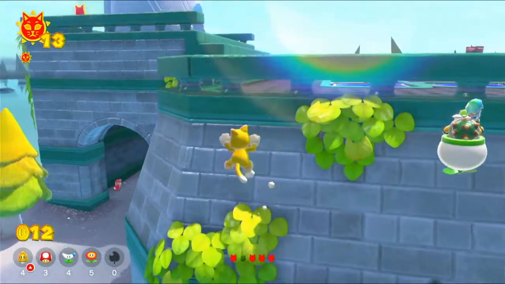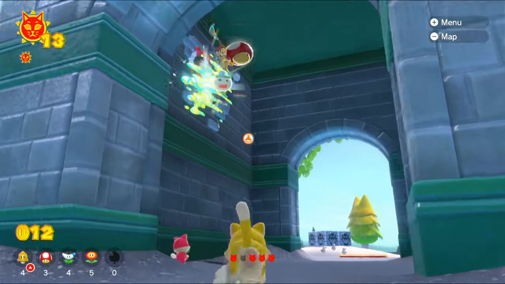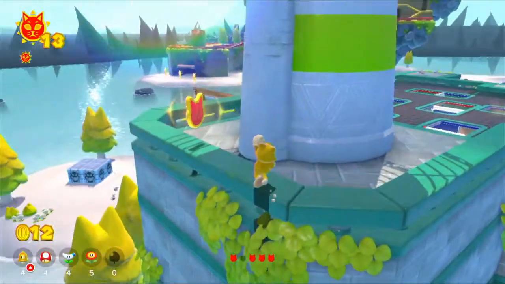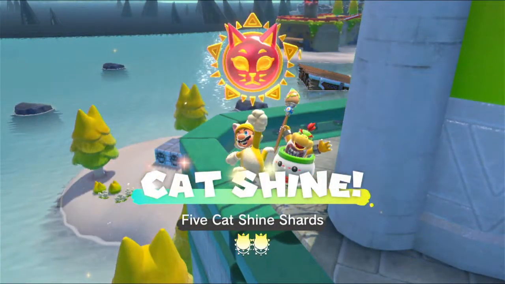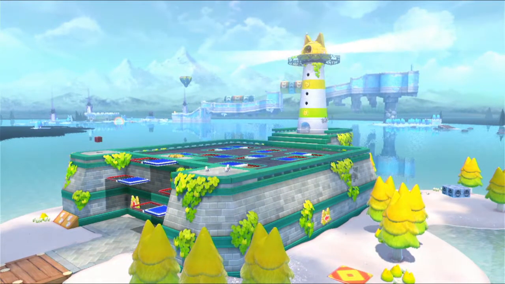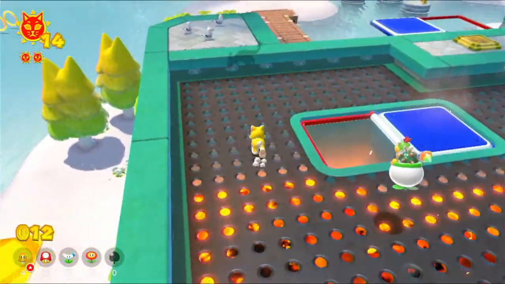Okay, so let's head... Oh, hang on. More secrets. There's an item up here with a mushroom. Very nice. And it looked like there was also another cat shine piece up here, which is the last one, I believe. So there we go. And that might be everything we can do on this island right now. So let's head on to another island then, I think. Unless there is actually something else to do here, but I don't think so.